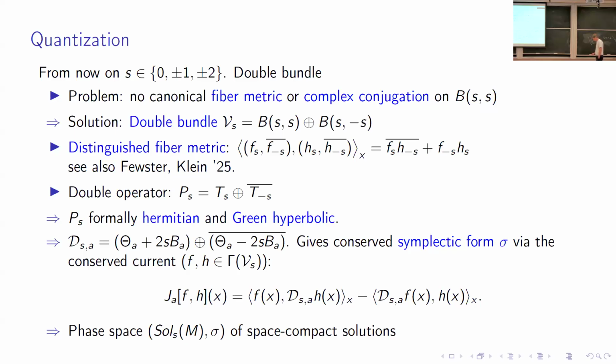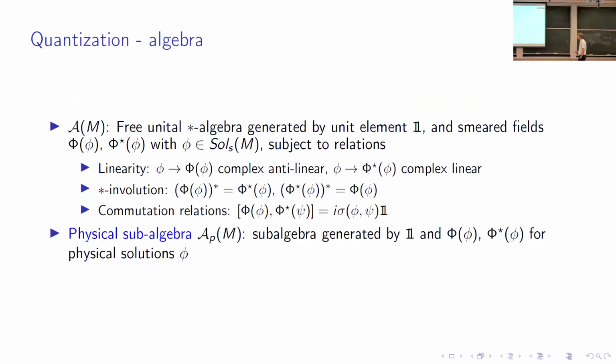Perhaps we can discuss this a little bit later, but for some reason quantum field theory is usually based on what are called space-compact solutions, meaning you take a slice, and then your support is compact. This has to do with some properties of the algebras that you want to construct: if the fields classically don't see each other, the operators have to commute, something like that. This is perhaps not optimal for linearized gravity, but this is just for the moment. So let me speak a little bit about the algebra.